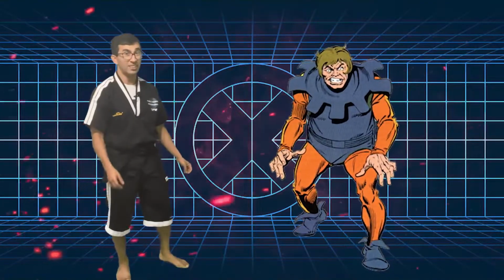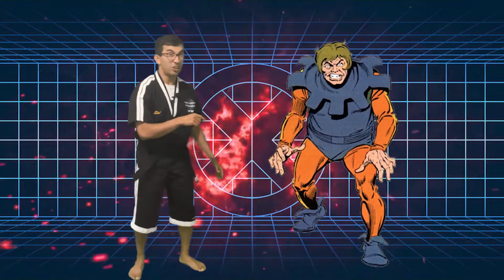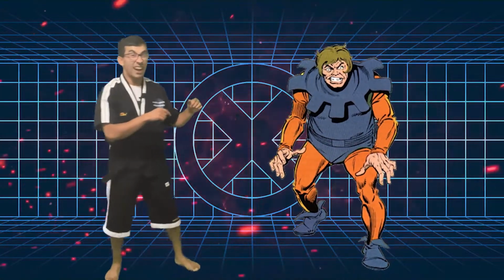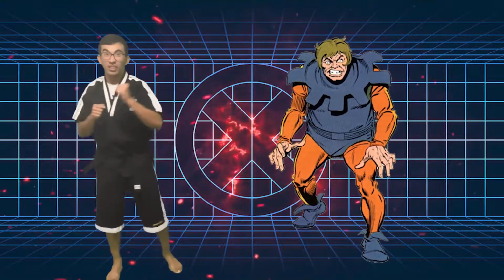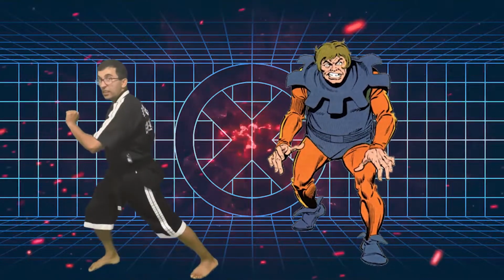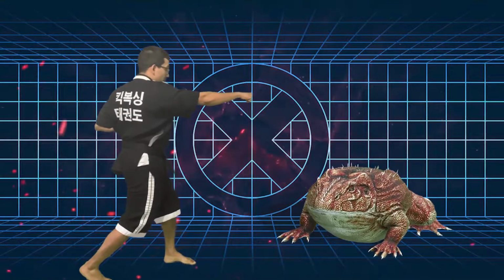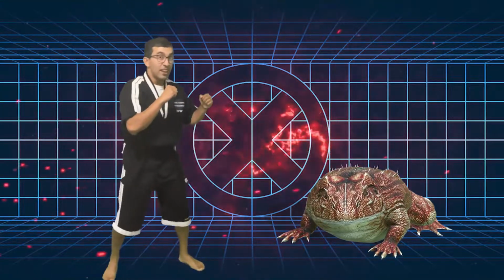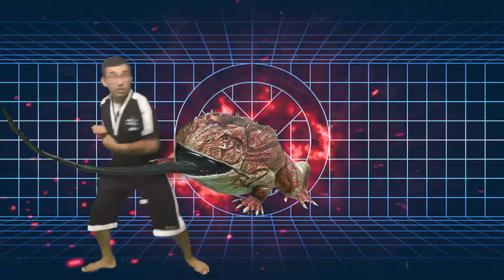Okay, Toad likes to attack us with his tongue. So here's what we gotta do. We gotta make sure we get out of the way. Now, sometimes he might grab our arm. We gotta work on pushing it out. And as we push it out, we're gonna do a front stance. Okay, and then we're gonna come right back, throw a punch. Ready? Oh no, he got my arm. Ready, let's pull. Pull, pull, pull, pull, front stance. And pull it back, punch.